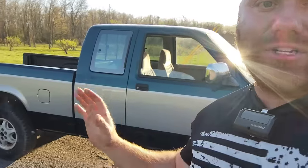Even if you're not a Dodge person, even if you're not like a Dakota person, these are just cool, man. I am not a Dodge Dakota person. I've never been a Dodge Dakota fan, but as a car enthusiast, I can appreciate some older classic trucks like this. Or I would drive it personally. Anyways, that's going to wrap up for this one.